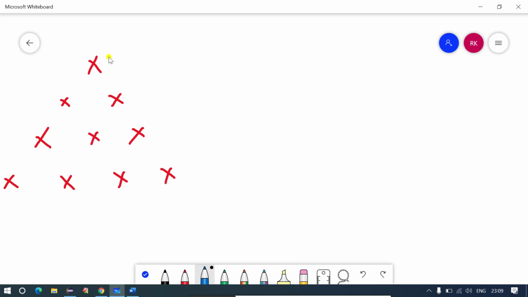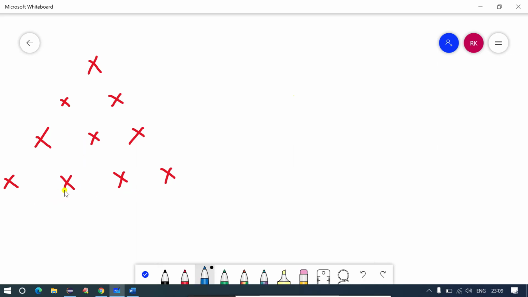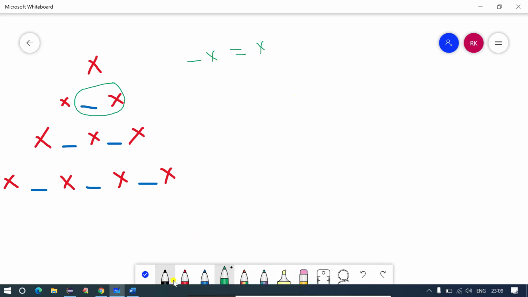So in this video, we will try to simplify this pattern. Guys, if you just see this pattern, what exactly are you understanding after seeing it? You can see here that we have spaces over here, over here, over here. We have multiple spaces. Can't we replace all these spaces with an underscore? We can do that, right? So I'm going to replace all these spaces with an underscore. Okay, I have done it. Now what next? Can I replace underscore x equals to x? Yes, I can do that.